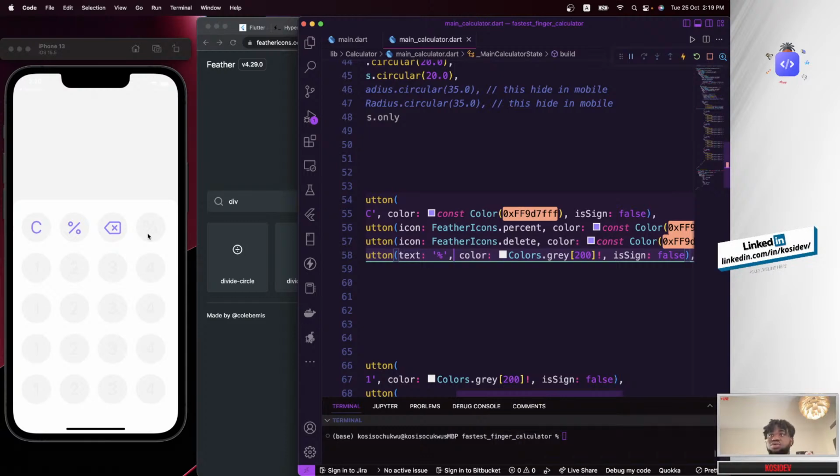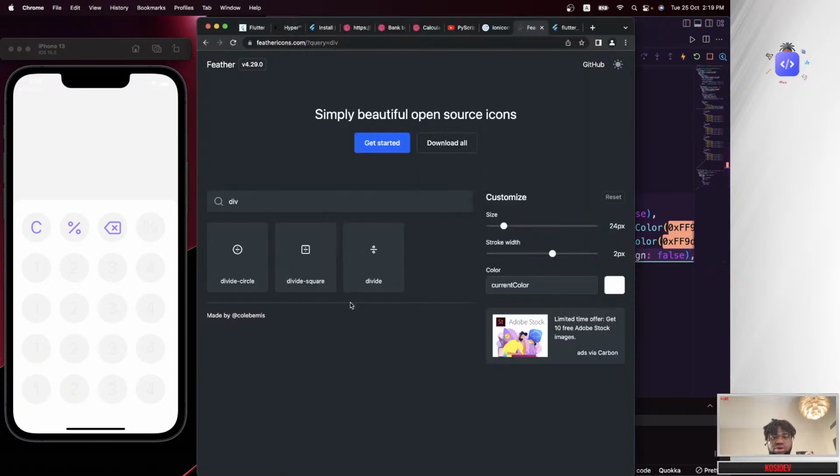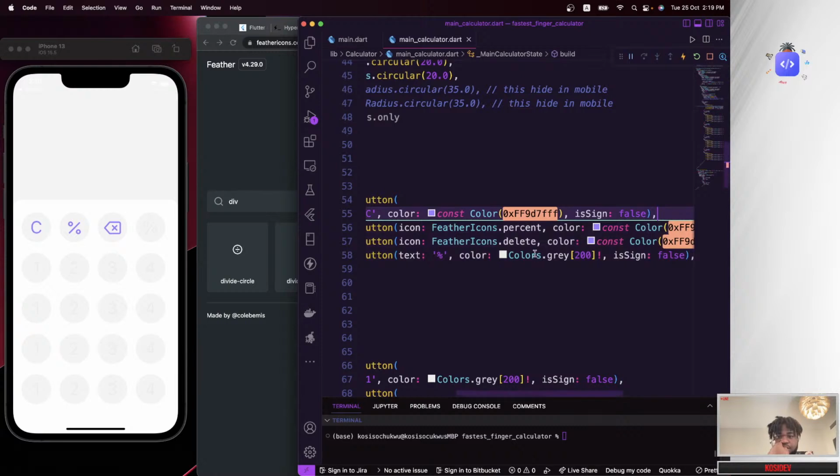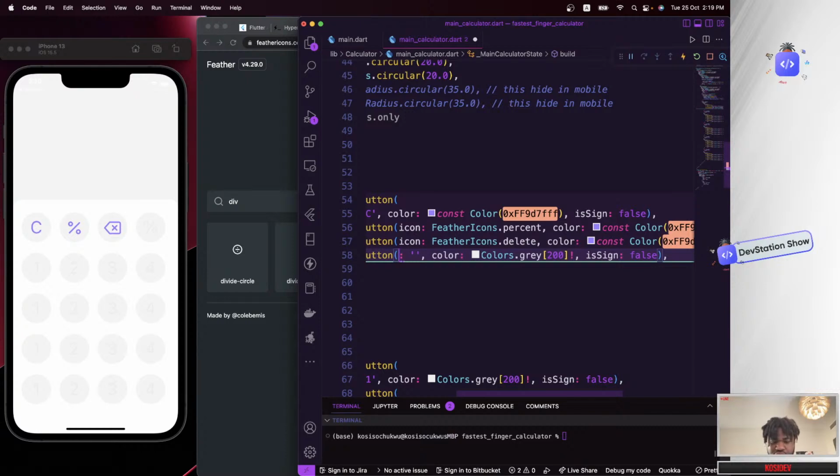I think that actually looks good. Okay, that's actually the percent sign. We're not looking for the percent sign. We're looking for the division sign. I think there's a division sign on the keyboard. Okay, that's none. We don't have any division sign on my keyboard.